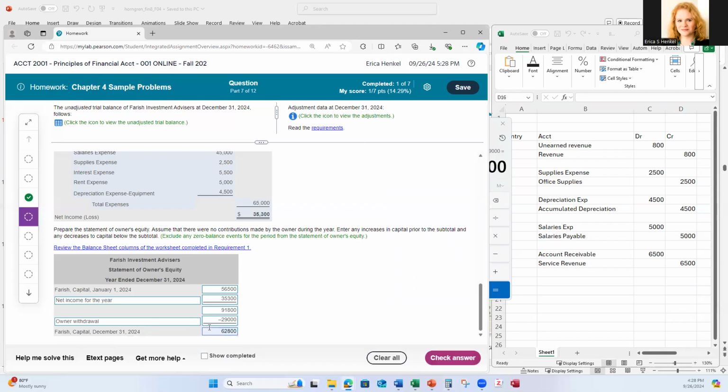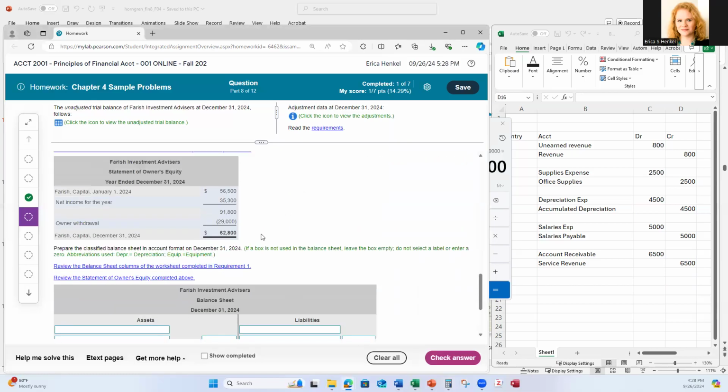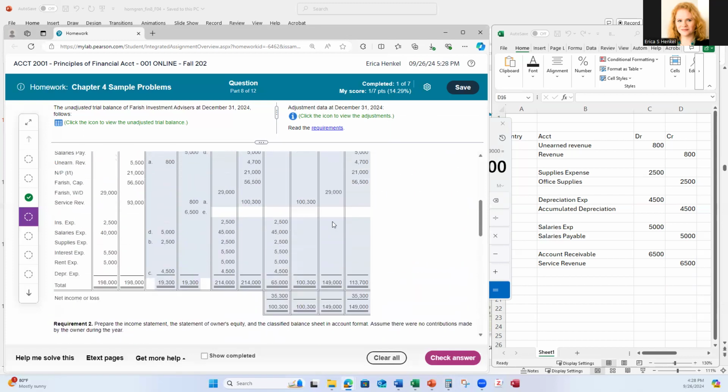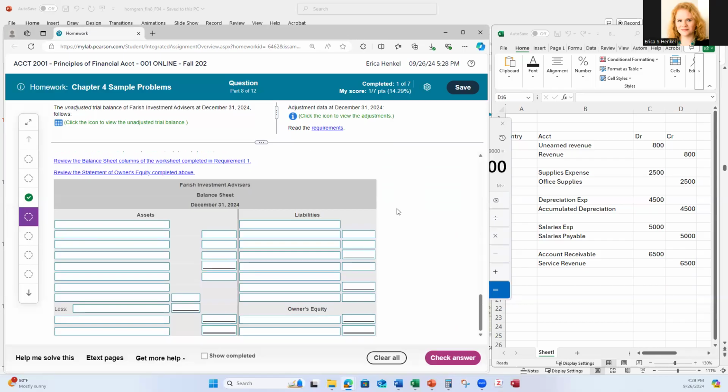Okay. And once we have that, that ends up being what carries in as owner ending capital on our balance sheet, so that our balance sheet balances. We leave this one zeroed out because we would have, during our closing process, closed this into our equity account. So I'm doing this a little out of order because normally you would do your closing entries here. But what we're going to do here is enter in on our balance sheet all of our assets, our liabilities, and our owner's equity.